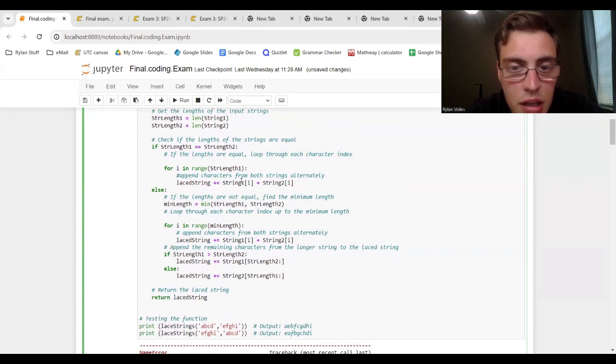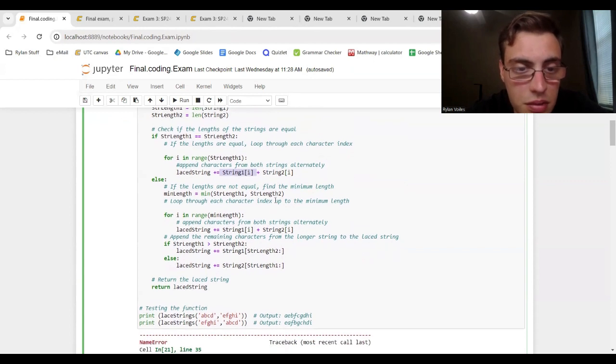Then we append the characters from both strings. So lace_string plus equals string1 at position i plus string2 at position i. We start with string 1 as seen here. We start with the first element of the first string.